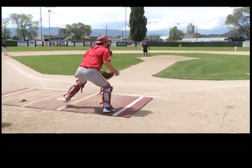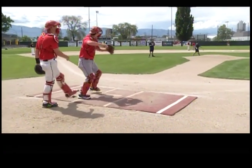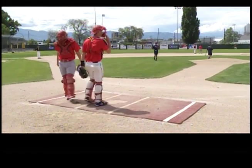A.J.'s a young guy at the University of Utah. He comes from a storied program. He's an athlete — a big kid with a good stick. Behind the plate, we haven't seen him catch really, but going off what his coach said, he's a good defensive catcher. Another guy we have high expectations for as well.